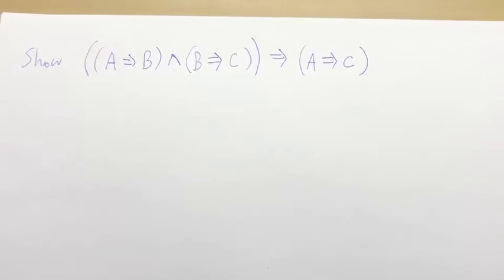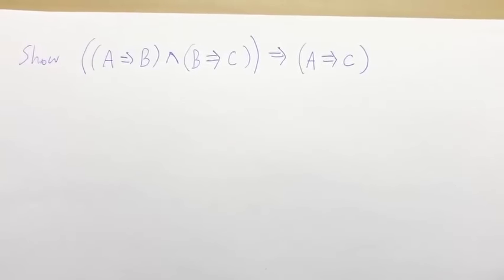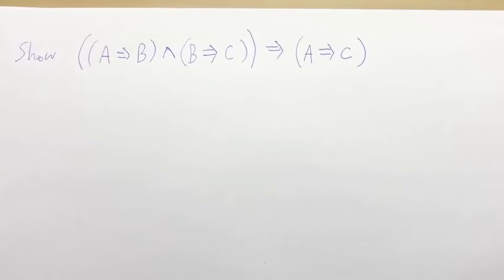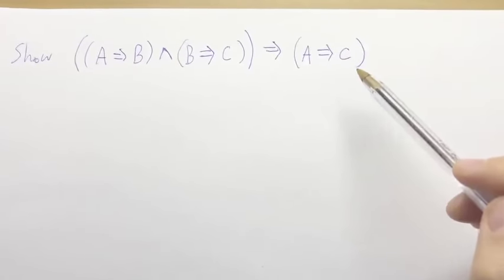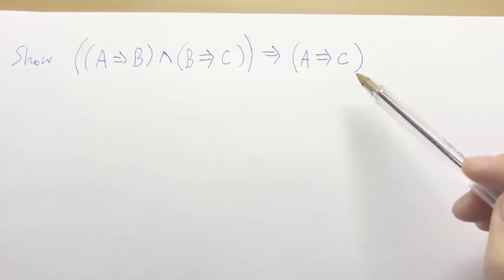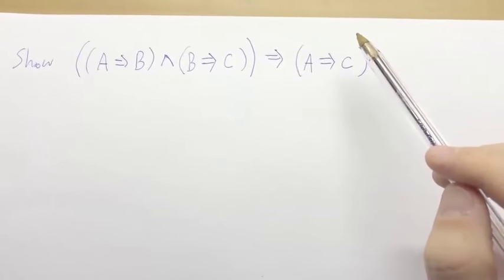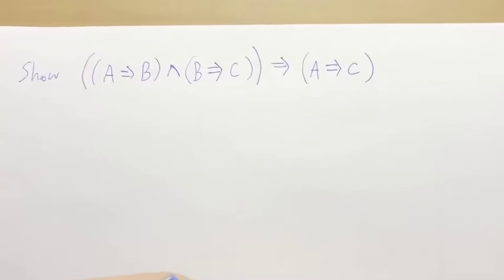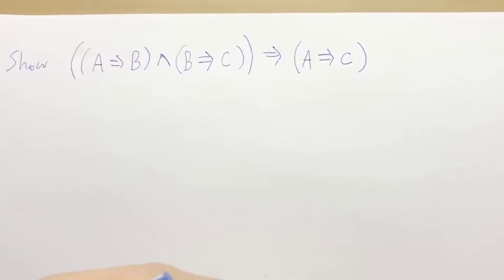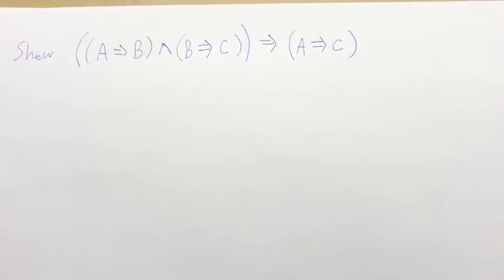So remember, to show that something like this is true just means that an implication will only output false if the first thing is true and the second thing is false. So all we need to show is that whenever the second thing is false, the first thing will not be true. And then we've eliminated the only way it could be false. So therefore it must be true.